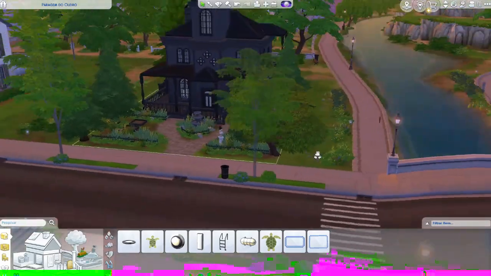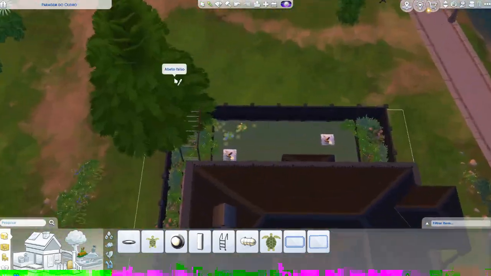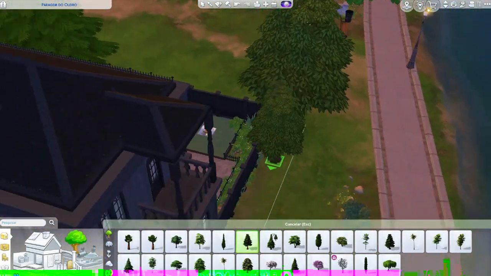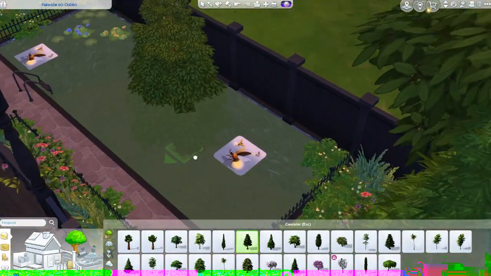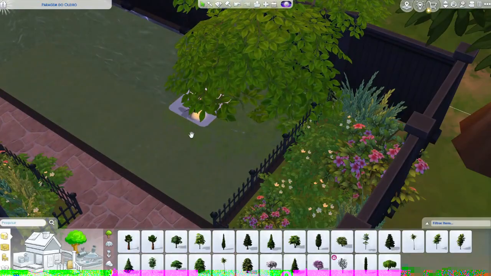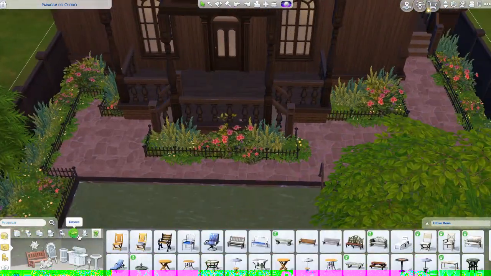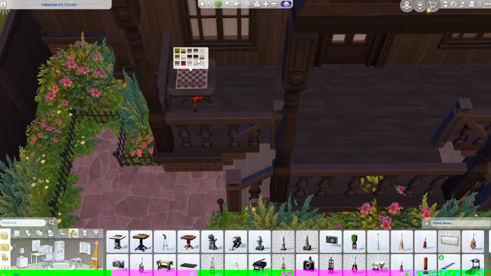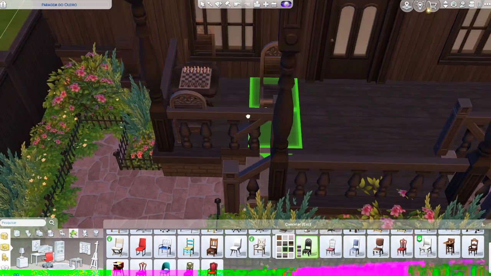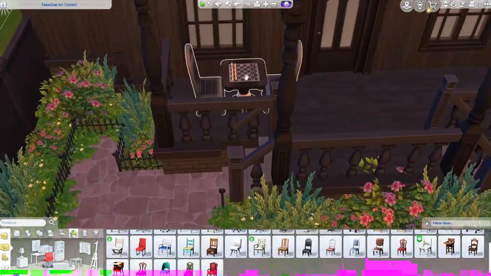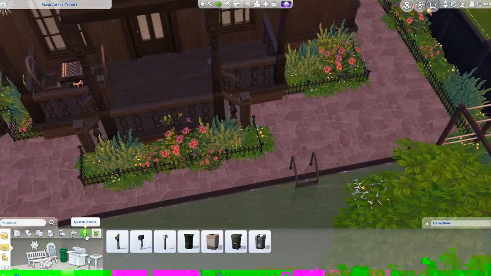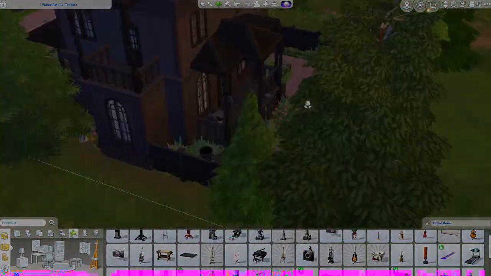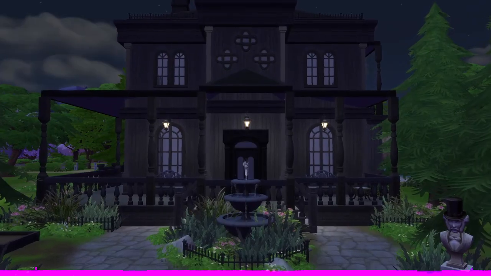I don't know how to call this, but in Brazil we call it varanda. And I didn't know what to put there because all of my verandas look all the same. I always put a chessboard and that thing that you can paint. I don't remember how to call this.